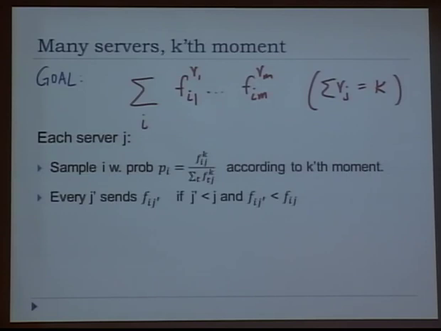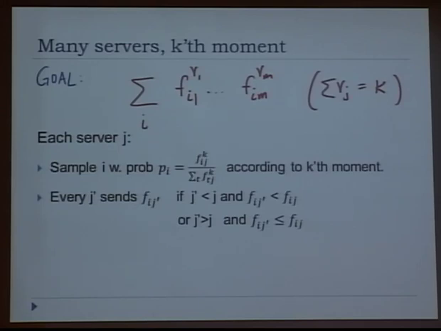Okay, now it sends this to everybody, and now every other server j prime is going to make a decision. It either announces the frequency of that element i in its set, or it doesn't. This is just breaking ties: if its index is smaller than the index of the server that's sending this element, and its value is smaller. So in all cases, it only outputs its frequency if its frequency is smaller than the lead for this round of the computation. So server j is leading this round. We're going to do this for every server. Server j is leading this round. So in that term, server j is going to be responsible for all terms in which f_ij is the highest. Okay? All i's where f_ij is highest. So everybody else, once they know f_ij, they know whether they're higher or lower.